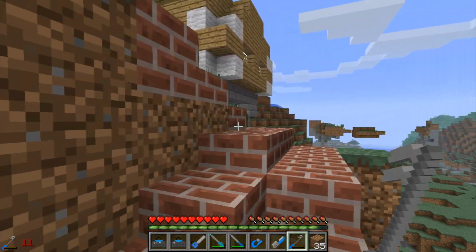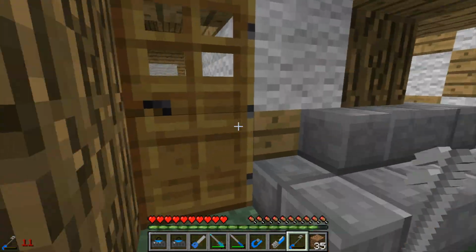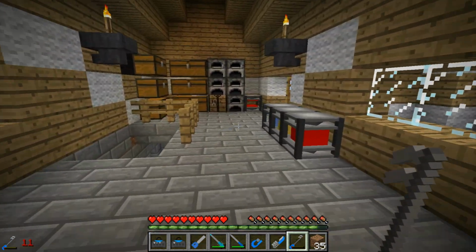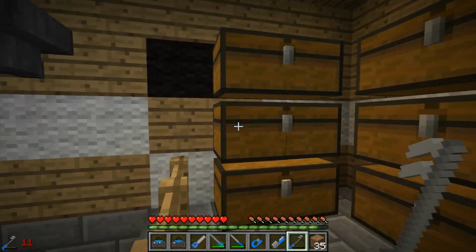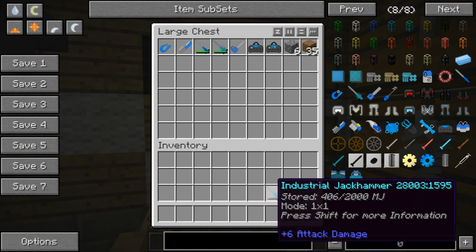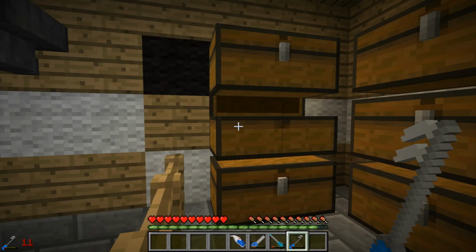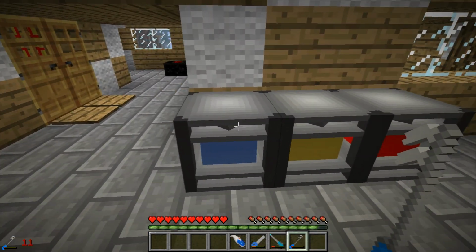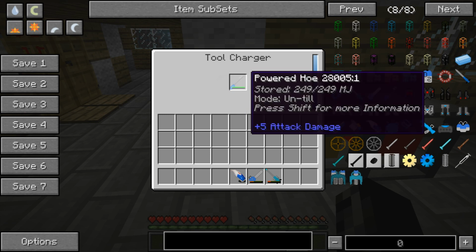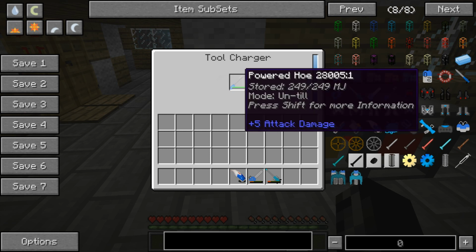The charging stations. Now, not only do they hold more items and or more charge, but they also charge items more quickly. Let's go ahead and grab a couple of uncharged items and put our fairly charged items back in, right? And now let's go over to the charging stations. The tier 1 charging station, let's go ahead and take our hoe. You'll notice that it charges fairly quickly because there's only 249 here.